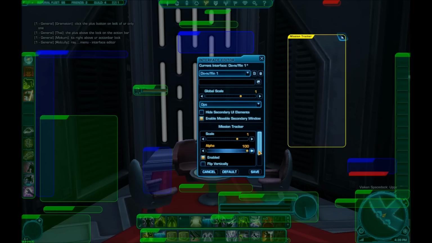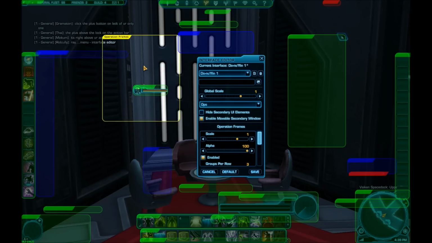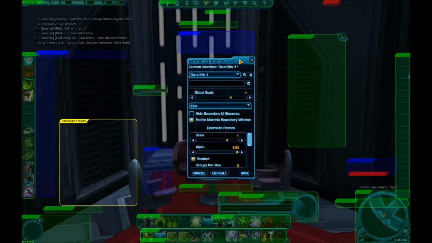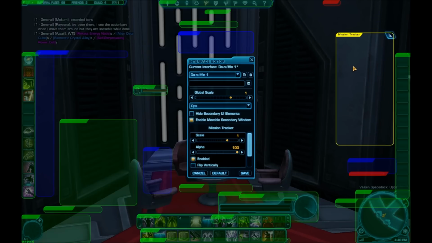But the main thing is that everything can be adjusted, tweaked, resized, moved to where you like it, gotten rid of. You can have a completely minimalistic UI with nothing on it at all. You can overload it with information. You can have it all small all around the edges. There's no limit to what you can do now with this new interface editor. I think it's a very good effort on BioWare's part, and they've given us something good there to help customize our experiences without the need for mods.